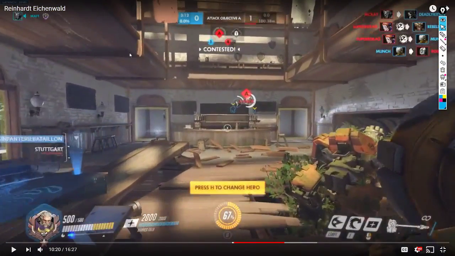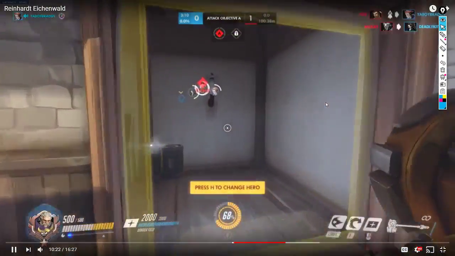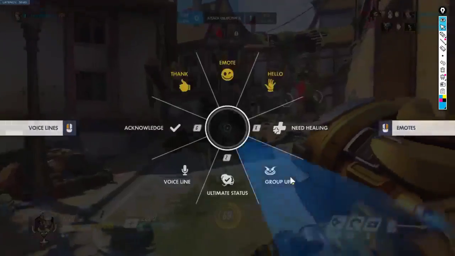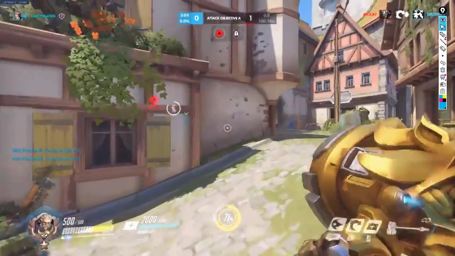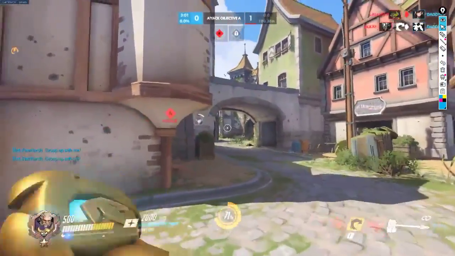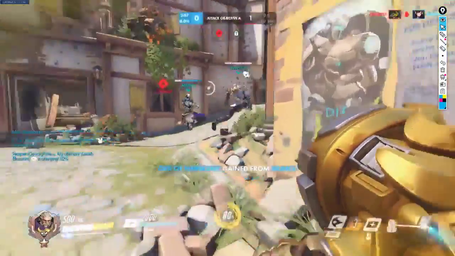Pretty much, you know, in lower elos, there's no shot callers, but if you see this, just call for a regroup. Your Diva is still going in. Just call die or get out. That's it. She's gonna get killed right now, so yep, group up's fine. If you don't have a mic, then it's not your thing. You could just type it in, regroup. Don't just do the little Q.